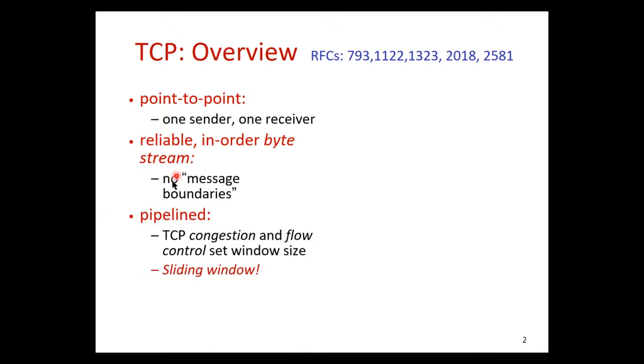And because it's byte-stream, there are no message boundaries. So what the receiver receives is just 1 byte after another, but there's no delineation, right? There's no delineation telling the receiver this is the beginning of the second message and this is the end of the second message. It's just byte after byte. But the stream does not necessarily have to arrive continuously, right? You may have idle times. TCP is a pipeline protocol. It uses a sliding window.